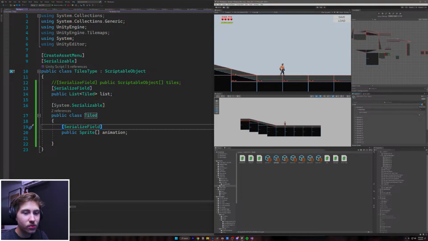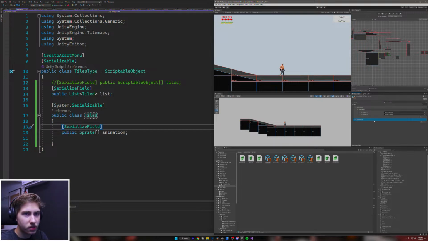All right, so let's do 2. We've only got 1 here. No, this should be 2 also. This should be 1. Wait a minute, what am I doing? We don't need this anymore. Yeah, it's just this. All right, so we need 2 animations to cycle through.